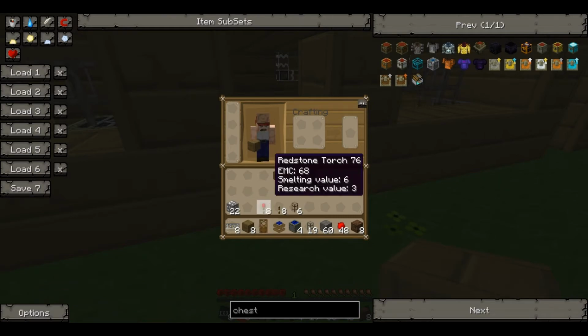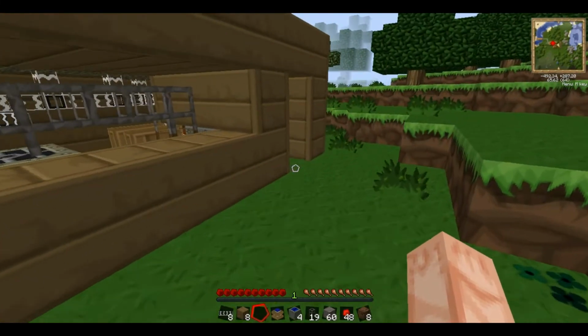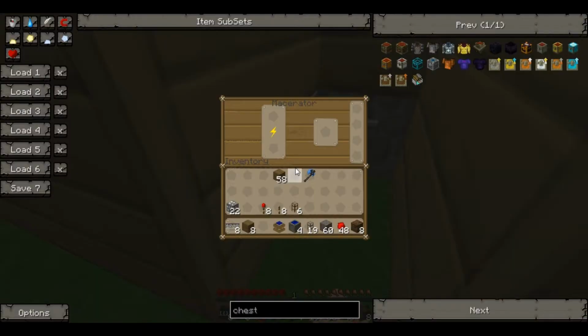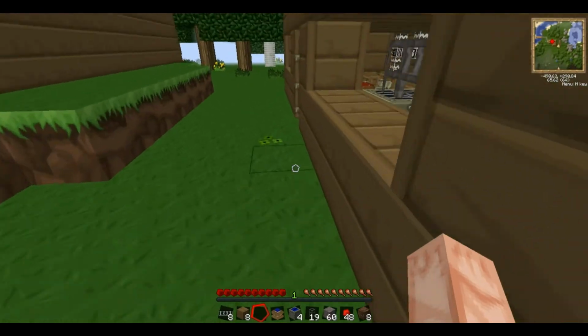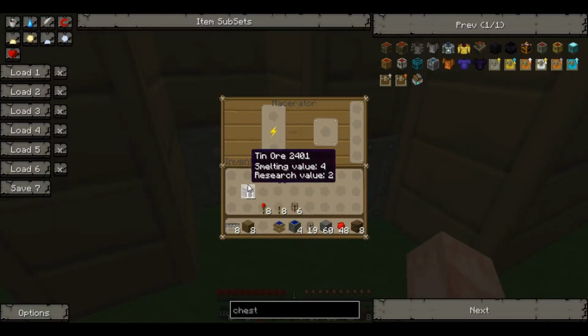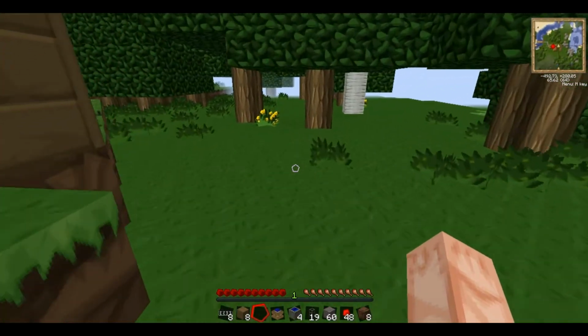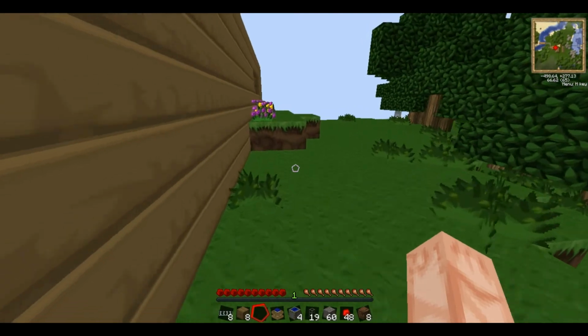Alright, so put this wood right here. And last but not least, let's add in our door. So now we can open that to our chest. And I'm going to show you how this works by putting in half of this tin ore right here. And I'm going to put half on the other side. And while this happens, I'm going to make some windows.